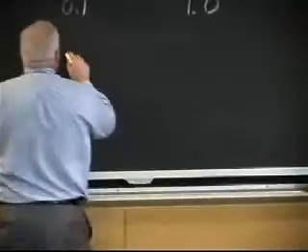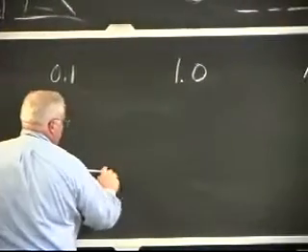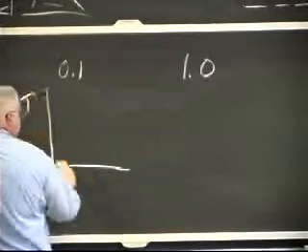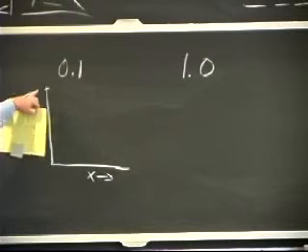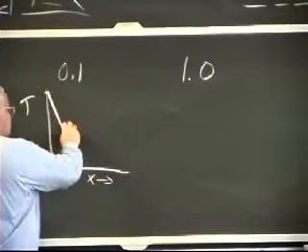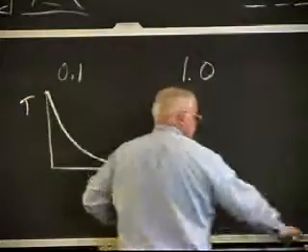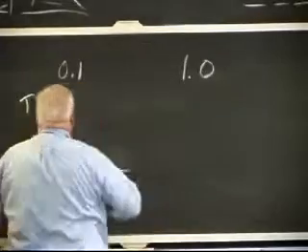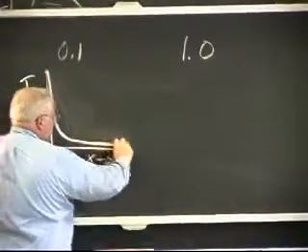I'm going to have, this is not a little volume element, this is basically a plot of the temperature. This is a temperature versus distance plot. If I have a surface heat source and I bring the surface to some constant temperature, I will have an error function solution. Oops. So that's not the one I wanted to draw. Sorry. That would have been fine for 1.0. I will have an error function solution that looks like this.